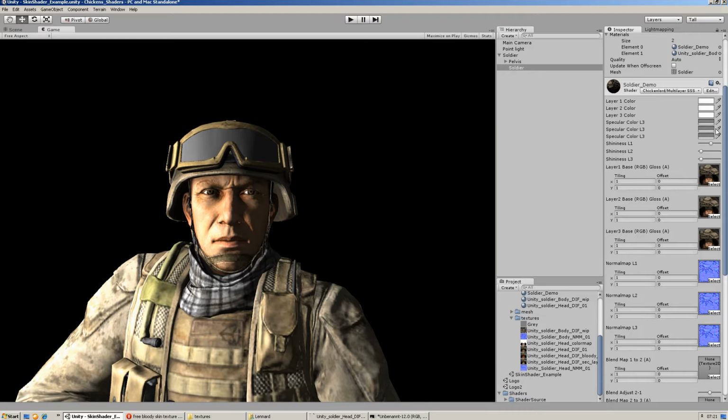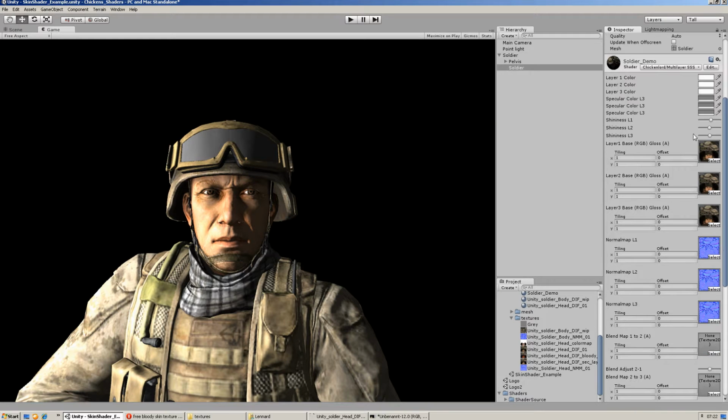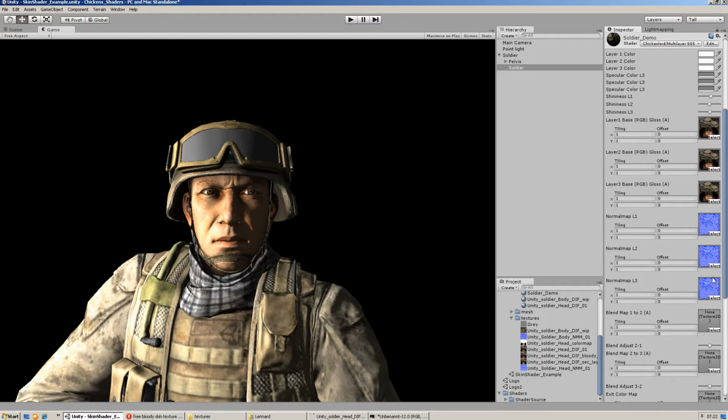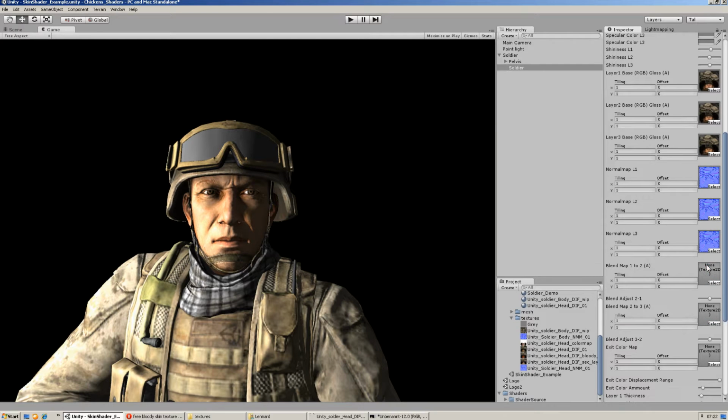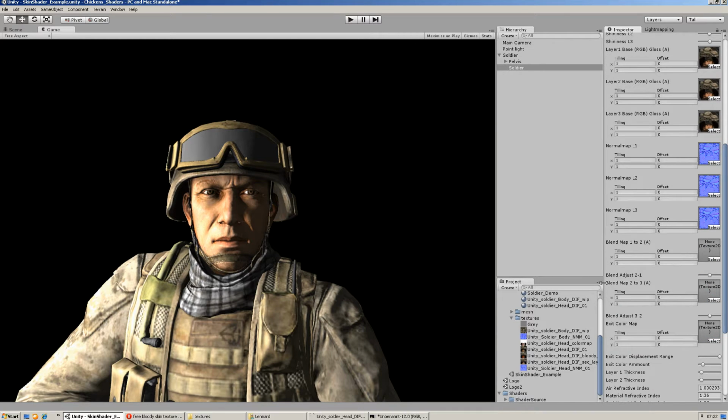this really quick. The shader is done in multiple layers, as you can see, 3 of them. 1 is the one on the top and 3 is the lowest one. You can of course set for each layer the different settings like shininess and so on, of course the color of the specular lights, all that stuff. You can define different diffuse textures, I'll come to that later, and also different normal maps. I haven't prepared different normal maps for this demo right now, but I guess it's okay.